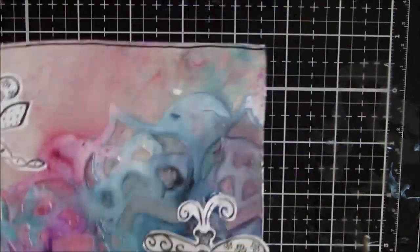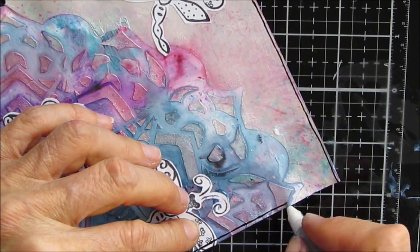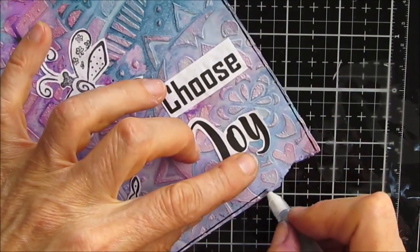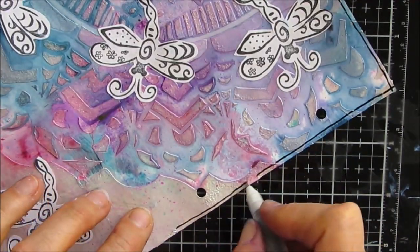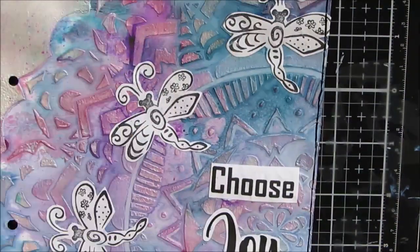Now the Sakura Glaze is black. It's permanent when it's dry. It's dimensional and glossy. So it works really well on this page that has that little bit of iridescence. And I had no problem using the Glaze going over top of the dried modeling paste.